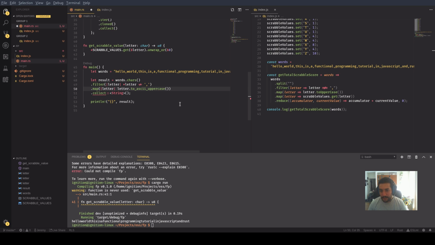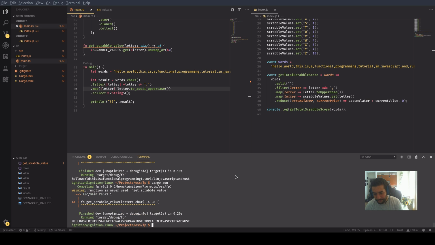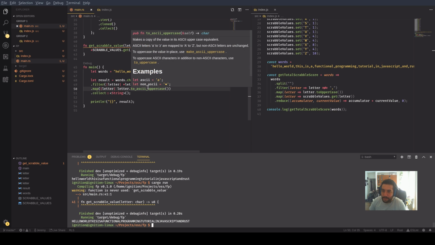I'm just gonna put it that way and pray hard. Yay, I got lucky on that one. If you don't know, you can always go to the definition and the API of str, which is gonna give you everything and anything that you can do with it. To ASCII uppercase returns a character, which is the uppercase equivalent of the letter that you have just passed in.